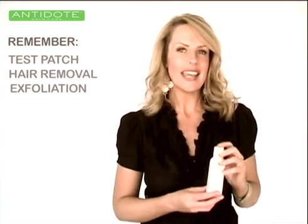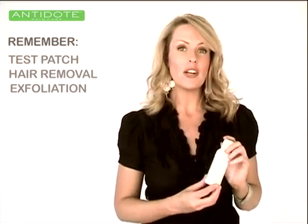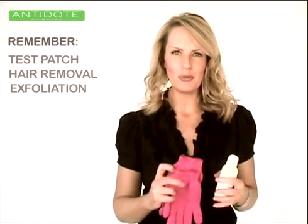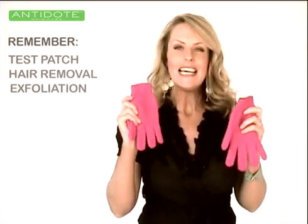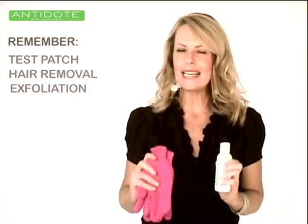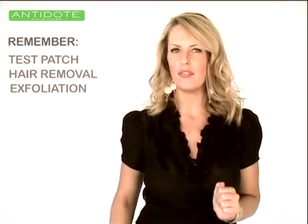Another key element to a great self-tan application is going to be exfoliation. So you can use Antidote's Go Slough Yourself Dual Action Body Scrub, which can also be used on the face every other day, which is an awesome attribute to the product. You can use the product in conjunction with your snazzy exfoliating gloves in the shower. The two of these together gives a great deep exfoliation, and that gets your skin primed for a perfect self-tan application.